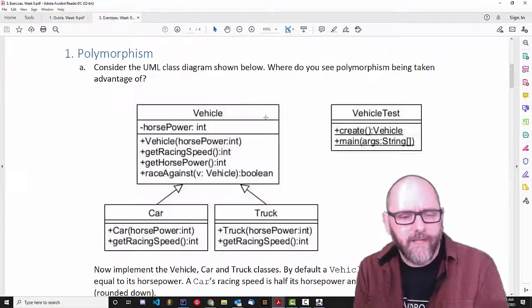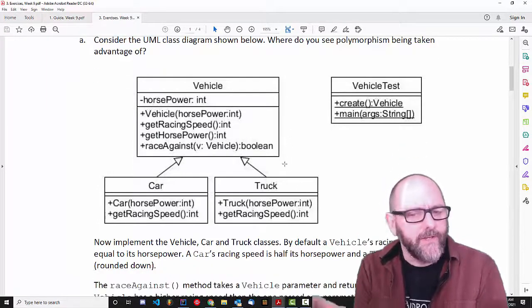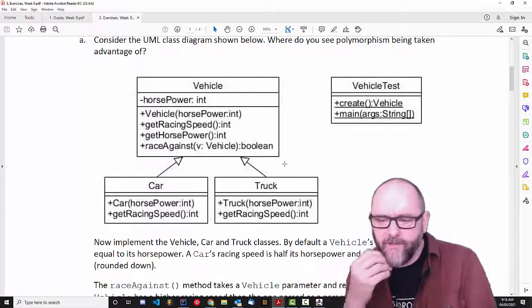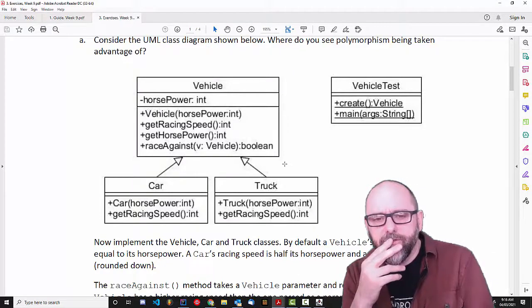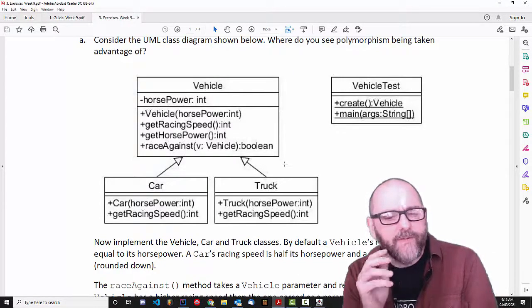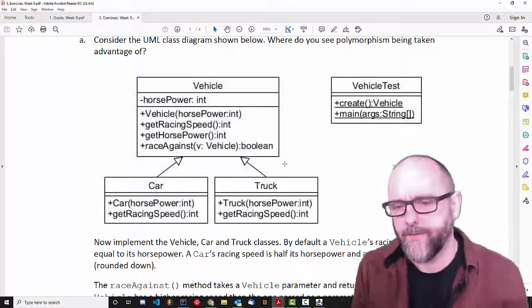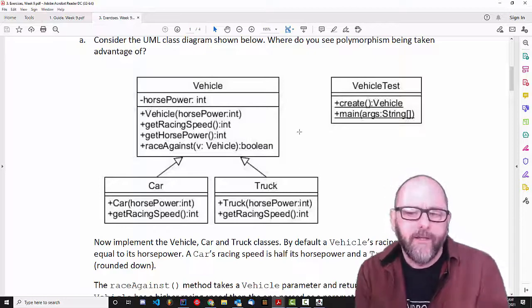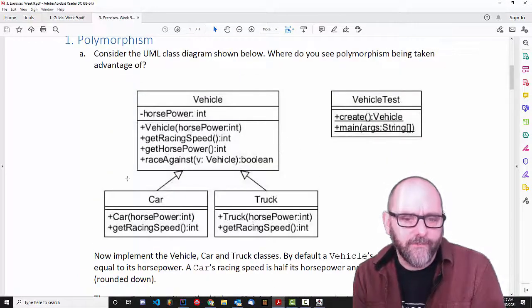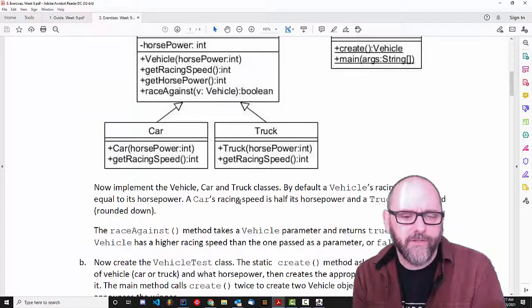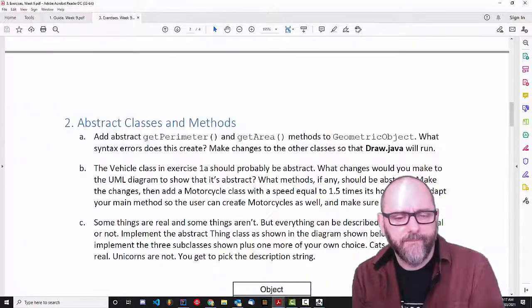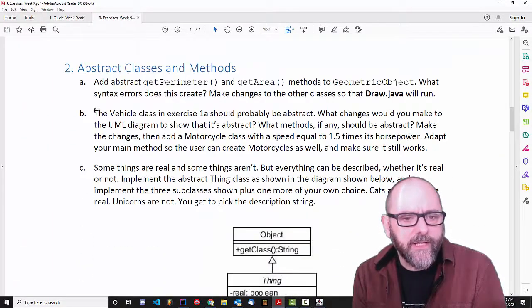Okay, let's take a look at the exercise. So I want you to do the exercise that follows on from vehicle, car, and truck. And like I said in the last video, I'd really like you guys to spend some time on this and try to get it right without looking at the sample solution. We will take it up and we'll go over all of this stuff in the live class again. But try it yourself. So if you haven't already, try these first two exercises, 1A and B. And then I would also like you to take a look at 2B.